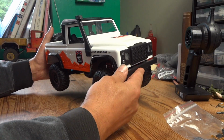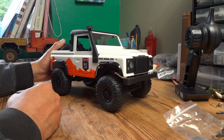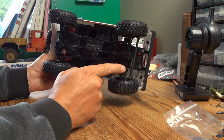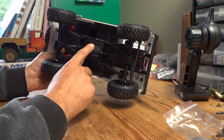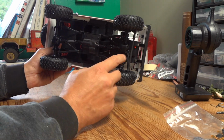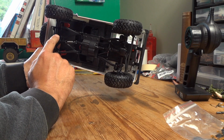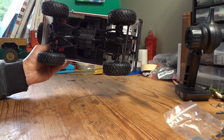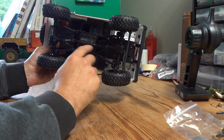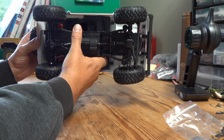Okay, first impressions. As ever with MN models, it's a nice scale replica. It pretty much looks the part. Now I believe these are fully proportional steering. They come with a bigger 260 motor, running 7.4 volt electrics. And also I think there's metal gears in these axles now. Because if you've ever had a D90 or one of the MN derivatives, the gears in the axles don't last very long at all, so that should be a bonus.